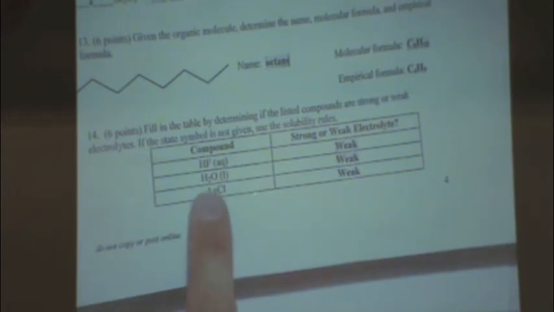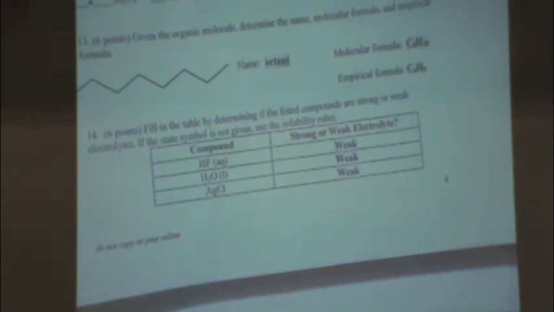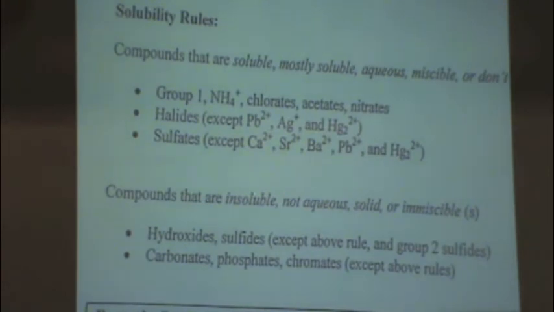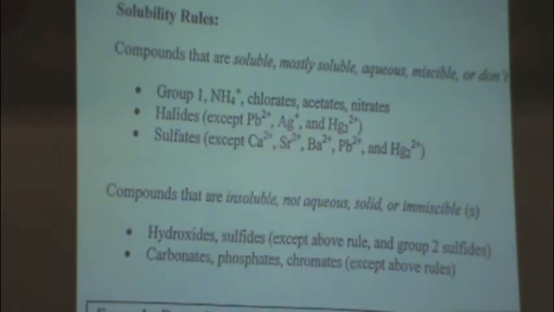Did you want to do the other 2 or you're good? The last one, AgCl. Okay, so you think ionic compound, but it's only the ionic compounds that are aqueous. Solids don't count, nor do liquids and gases. If you look in the solubility rules, bullet 2, let me see if I have that handy. Right here, and this will be on your exam. Bullet 2. Halides, you usually think they're aqueous, except for the following 3 exceptions, and Ag+ is one of those exceptions. You don't have to memorize it, just make sure you look at it carefully, because there's a lot of exceptions in here, as you can see.